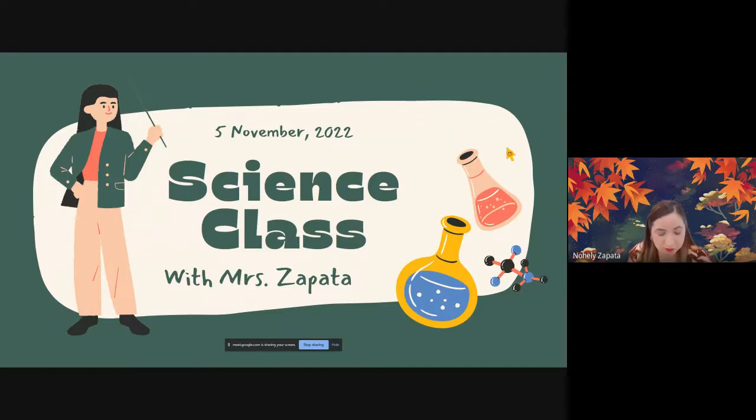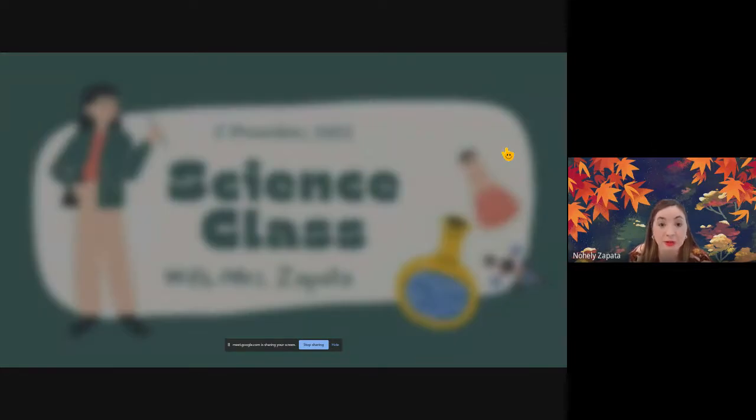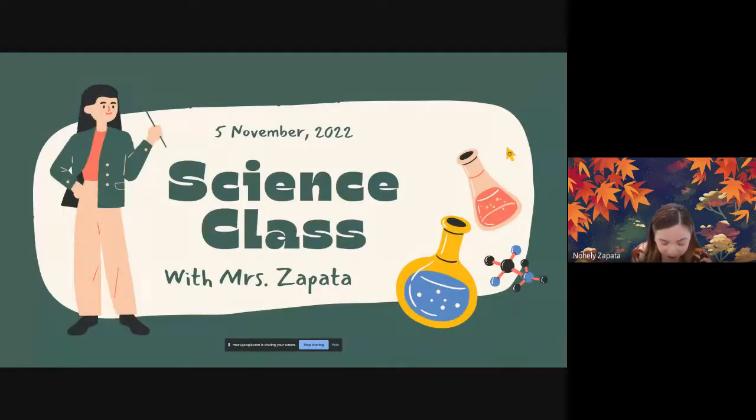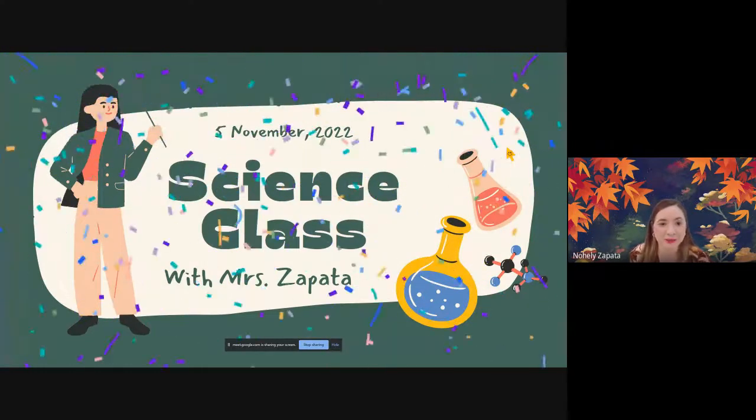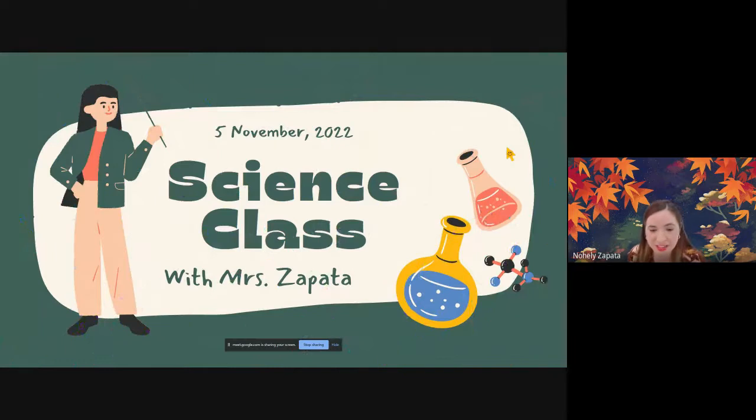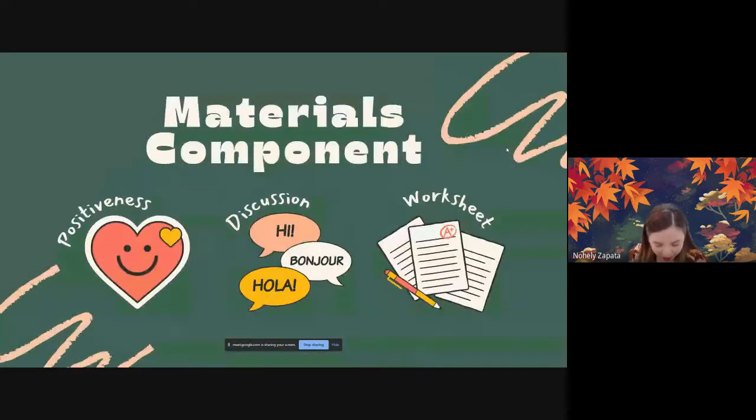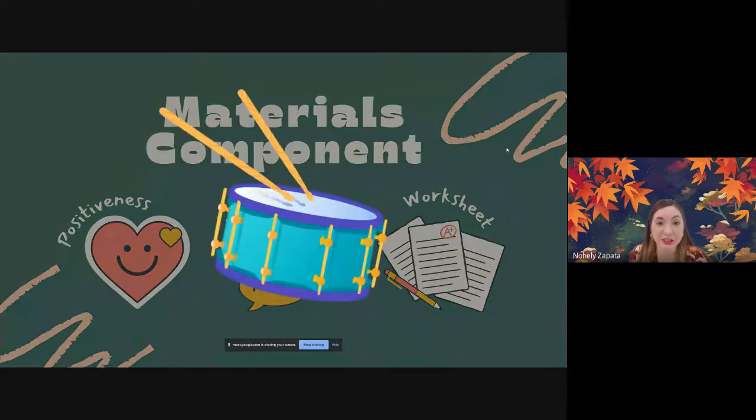If you press the B on your keyboard, it blurs the screen, and you press it again and it removes it. If you press the letter C, you can pop confetti and build some excitement in your presentation. You can also press the letter D and it does a drum roll.